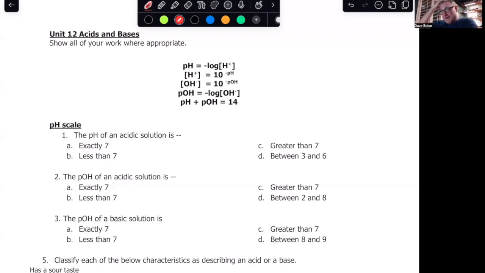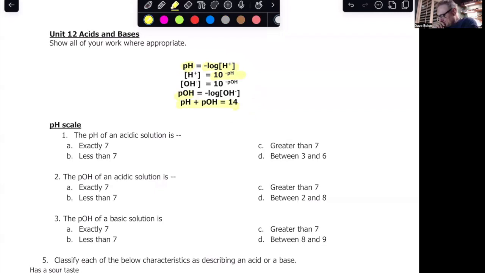So, Unit 12, Acids and Bases. You probably remember something like this on my board. You may have written it down as kind of a square type thing. Either way, just keep in mind that pH and pOH are going to be your 0 to 14 numbers. If you want to get that into a concentration, then what you need to do is use the negative log function. And a concentration to a pH or pOH is an anti-log. And I'm going to show you how to do that on screen.